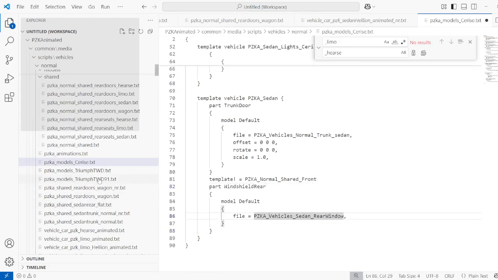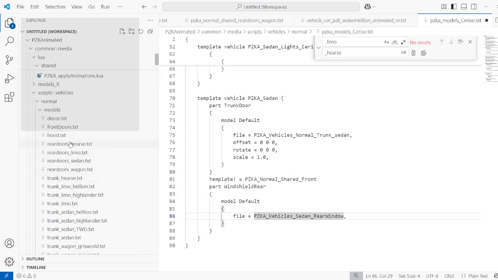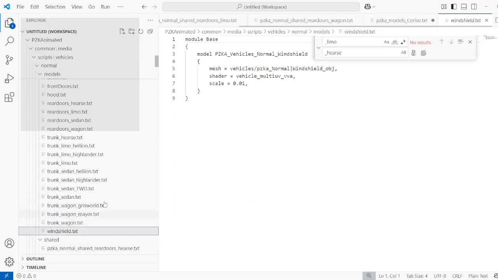Rear windshield is sedan windshield. Do we have models like that? Rear doors, trunks, windshield. We didn't specify models for our windshields, right? Yeah, let's add them in this file.